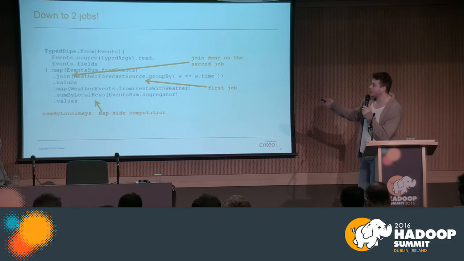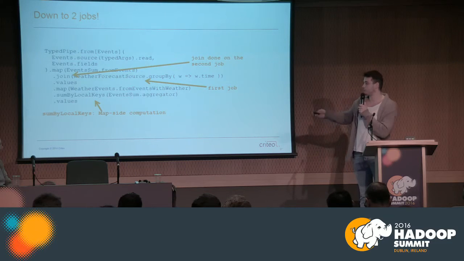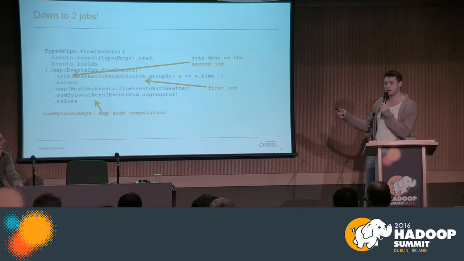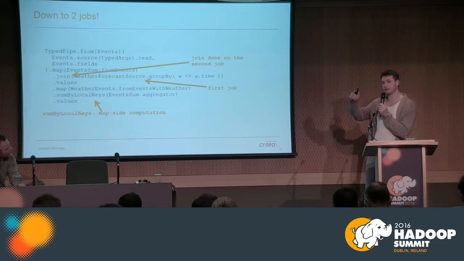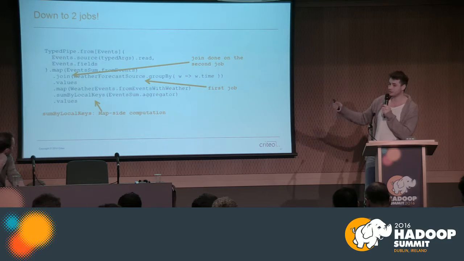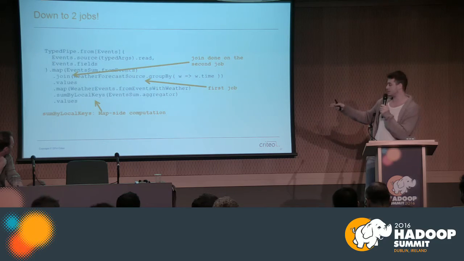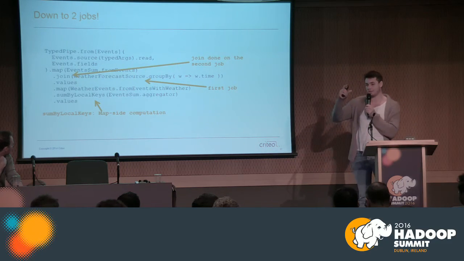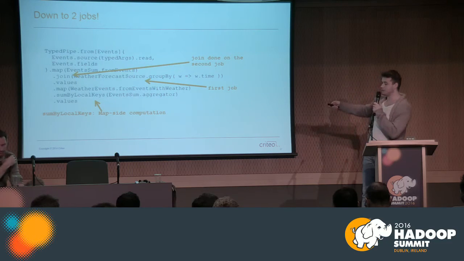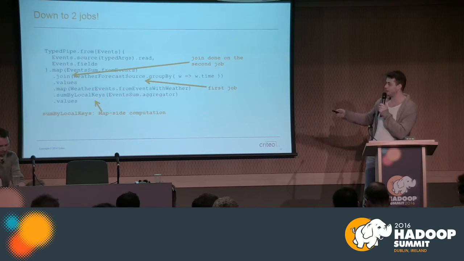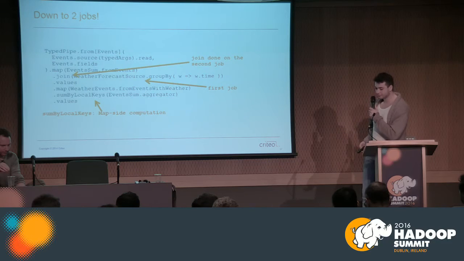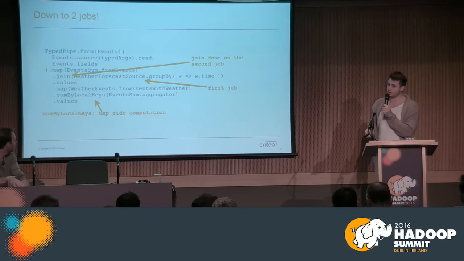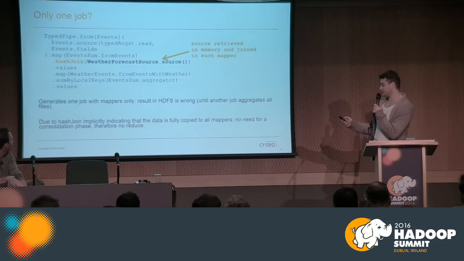So if you use a sum by keys that we used during the whole presentation, the sum by key is done only on the reducers, because we have the group by and then the sum. The sum by local keys does the sum by keys as well on the mappers. So you have this operation twice. Once on the mapper, so you have less data going to the reducers, and then on the reducers as well, you have the sum. So we have 2 jobs and a small optimization. So can we go down to 1 job? No, not with this code.